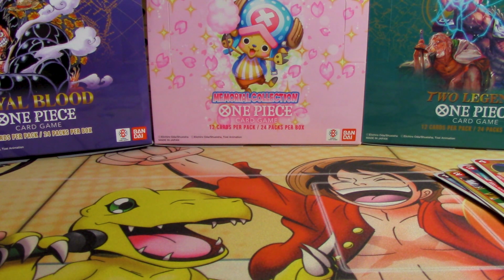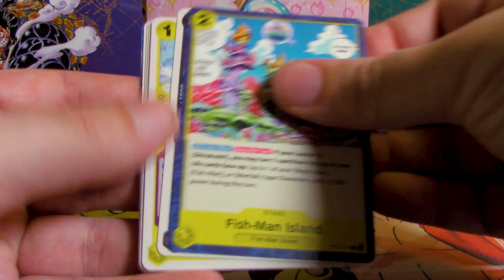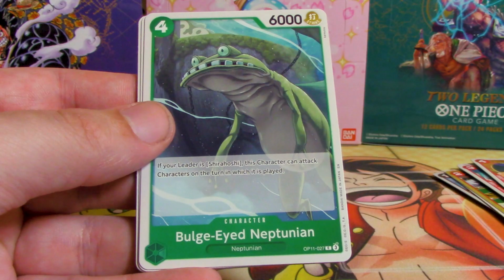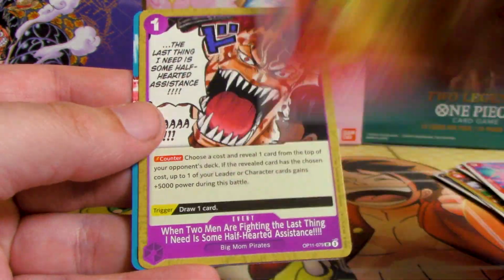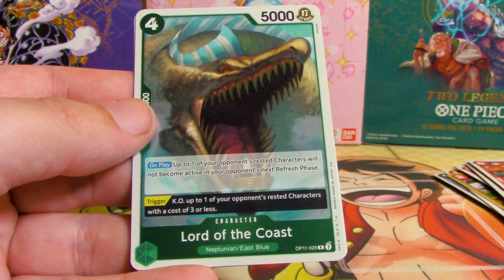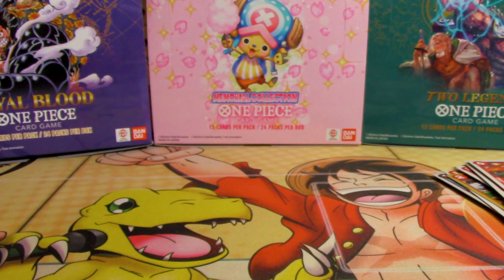I mean, I'm glad I got the alt art. I'm always down for an alt art. Well, honestly, most of the time we get only 2 pulls on this channel, but that's okay. We still have plenty of cards to look through, plenty of characters to talk about. Let's see. Oh, we got the aforementioned Luffy leader, just the base rarity. And for our rares, the Lord of the Coast and Charlotte Brûlée.